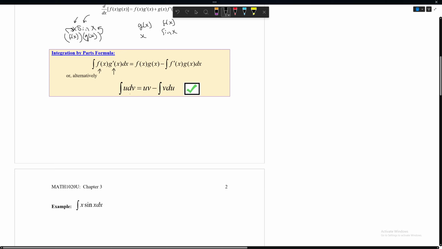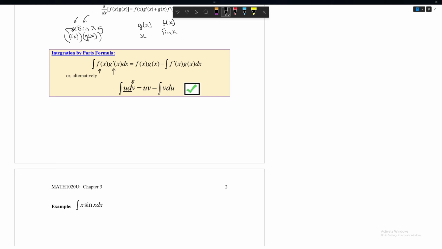The formula, you can remember it as u dv. Okay, so we introduced two variables, u and v. So u equals your f of x, which is your first function. Your dv, remember how we said dv or dx comes from the derivative of something? So dv equals the derivative of your g of x. And that means if I integrate the derivative of g of x, what I'll get is g of x, right? And if I integrate my dv, I get v. So your v is your g.